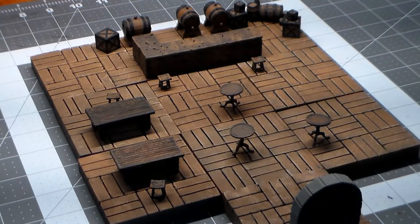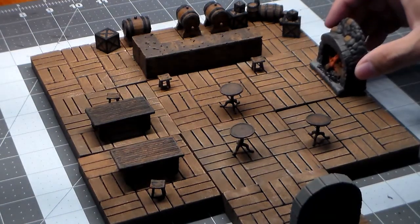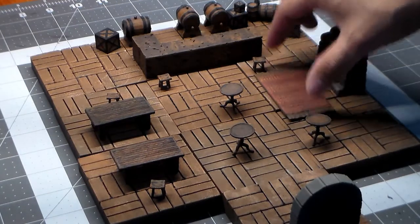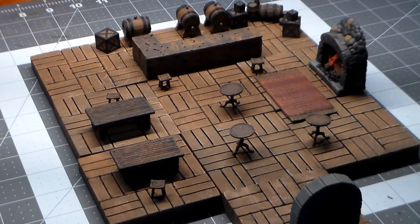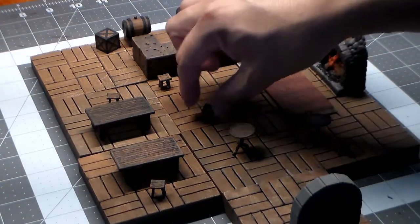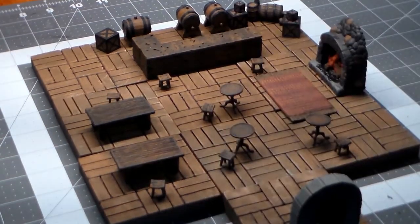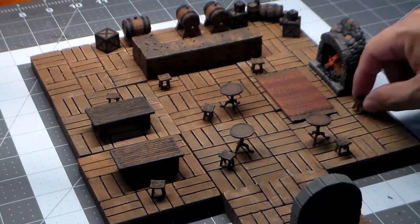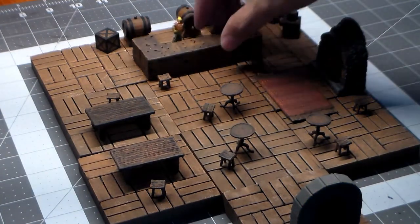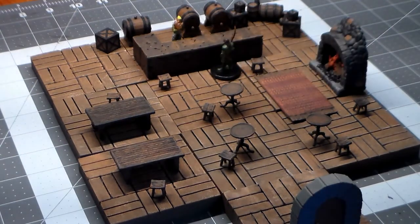And what is a tavern without a hearth? Got to have a hearth. And we'll go ahead and put that right about there. Go ahead and put a nice little rug in front of that. Now we need a bartender. Let's go ahead and add a bartender in here somewhere. There's our bartender. And let's put a patron right here in front of the bar, ordering up some drinks.